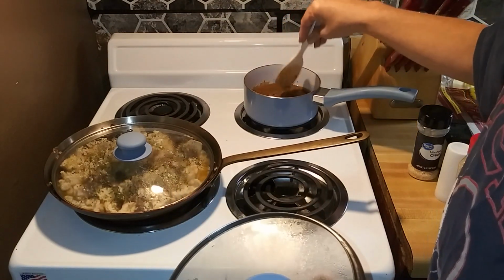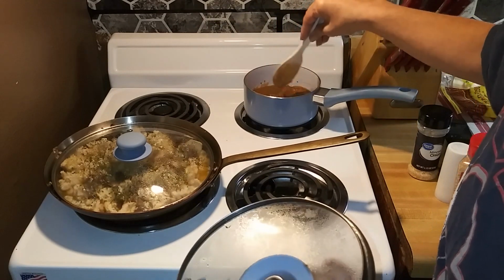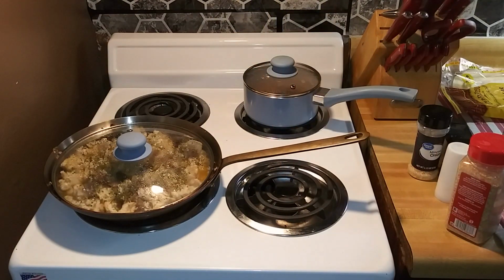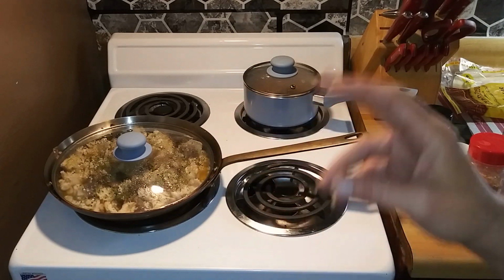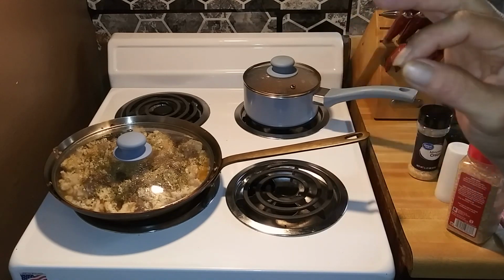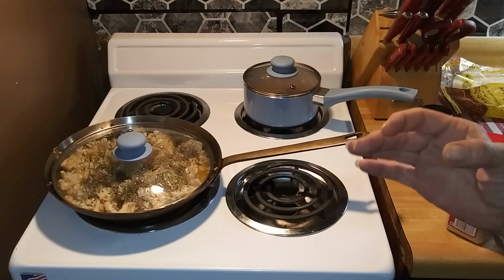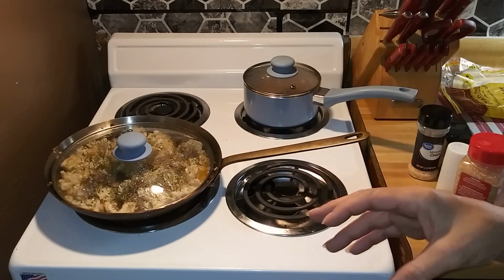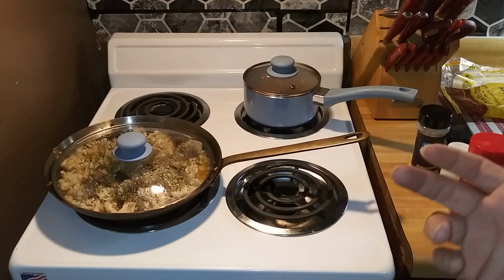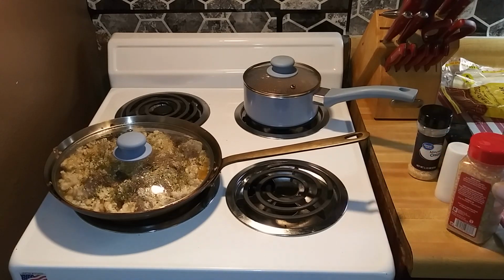I'm going to try to not chunk the beef up too much so that when we pull it out of the sauce and put it on the tortillas to make our quesadillas, we can cut it up then. If we do it now, we're going to have a lot more of the sauce. And I want to add the sauce on top, not have too much in it, because then it'll just come out around the sides when you cook it. Or I'm assuming, because this is the first time I've ever even attempted a quesadilla anyway. So, like I said, I'm experimenting.